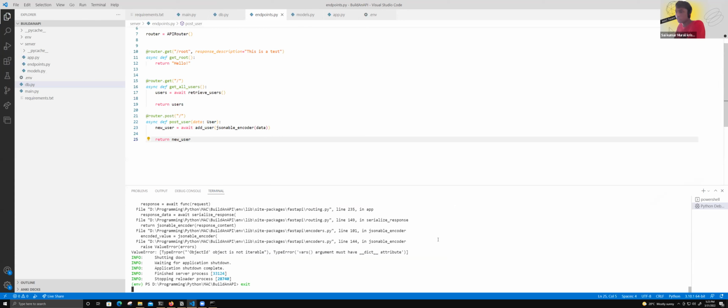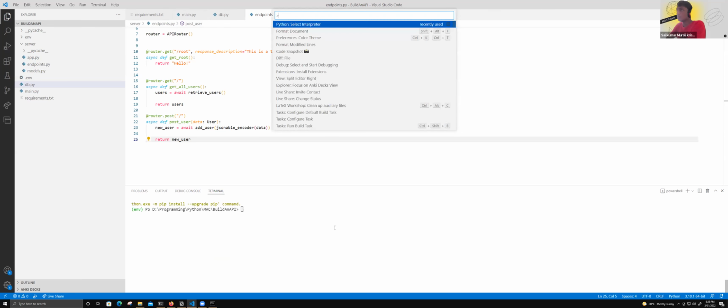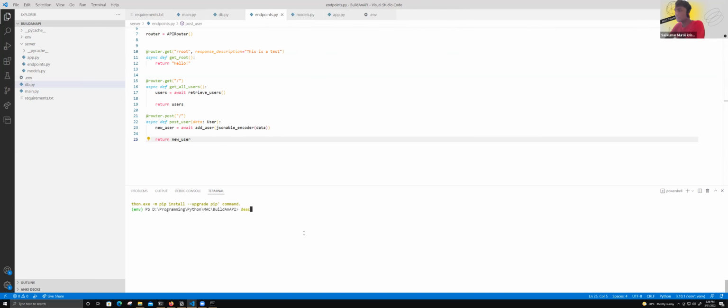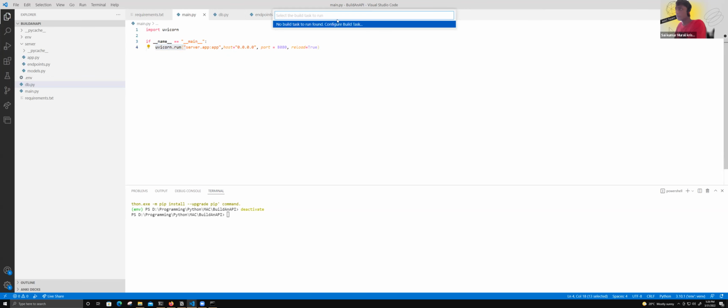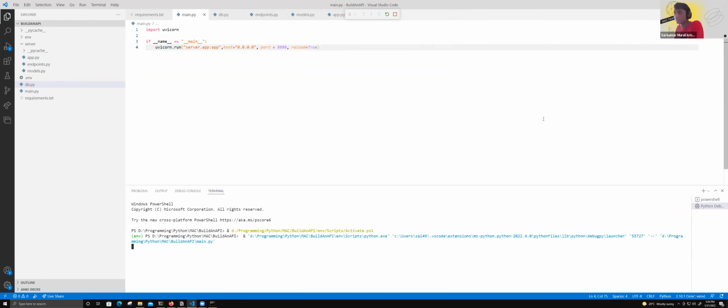So, in fact, let's try. Okay, so, what I'm going to do. Let's see. I'm going to force it to debug it. Okay, so we're going to check env here. So we're going to deactivate our environment. And I'm going to put this into debug mode. So I'm going to Control-Shift-B. Oh, no, that's annoying. Going to go to our main file here. Control F5, Python, debug. Let's try debugging this. Okay.